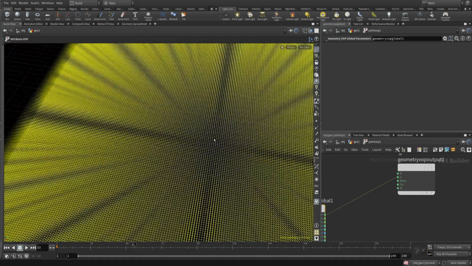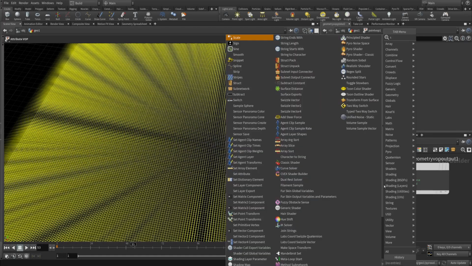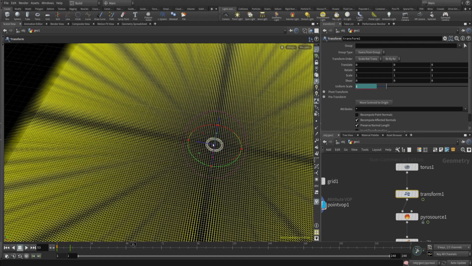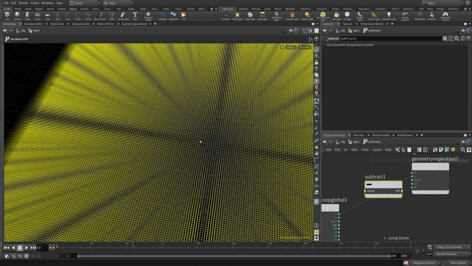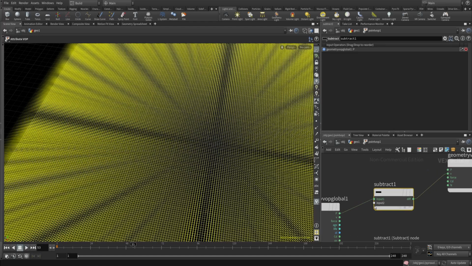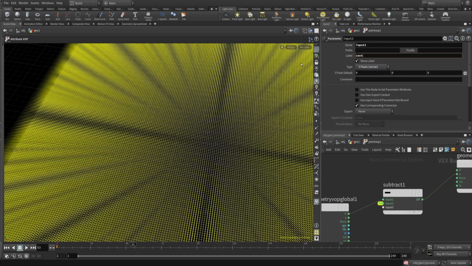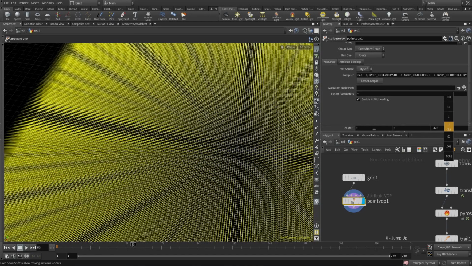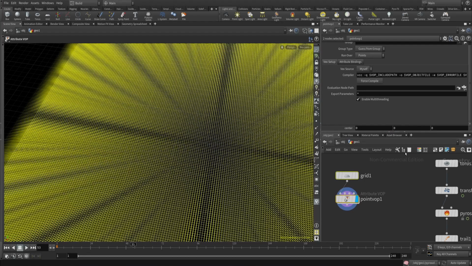If you want to change this center, you can just subtract some position by the position of the points. For example, in the case your explosion source is not exactly at the center of the grid, you can just use this method to change this center here. Promote input 2, the type should be, of course, vector because we are talking about position. And now we can change this center very easily. But for now, just let's keep going with 0.